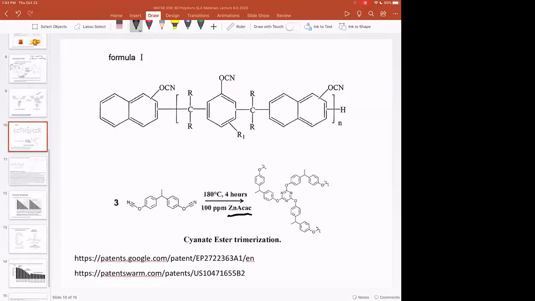And so if you're interested in going deep on SLA chemistry, it's worthwhile to take a look at some of the examples here from class, the open literature from Google Scholar or from SciFinder or Web of Science or something like that. But there's a lot of detail in the patent literature now because a lot of these resins are being sold on the market. And so you'll tend to find those in patents and not in papers. So we'll walk through a couple of patents coming up here.